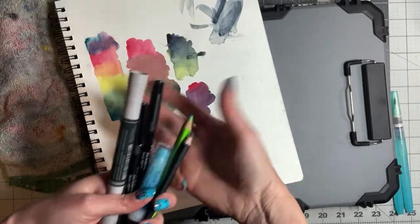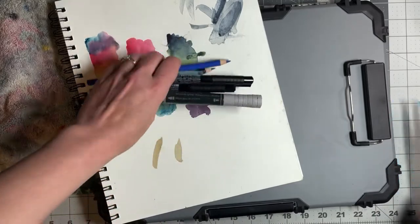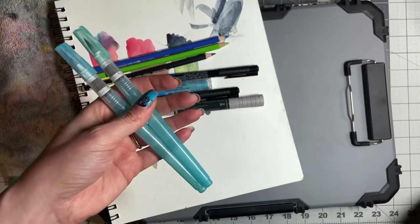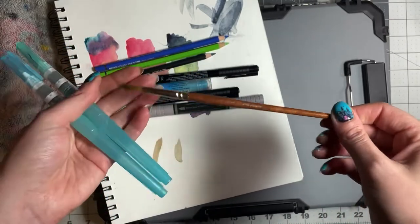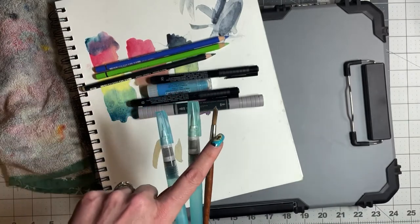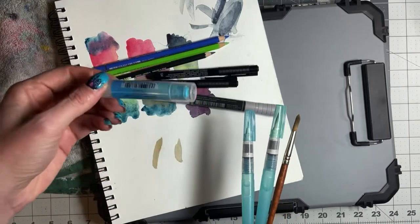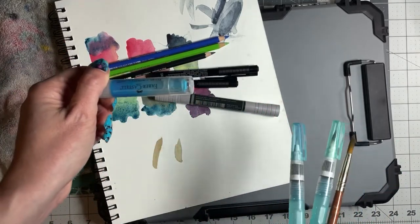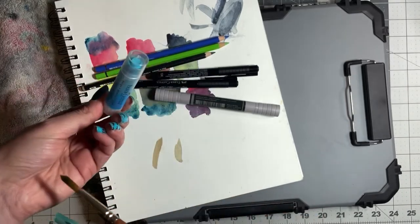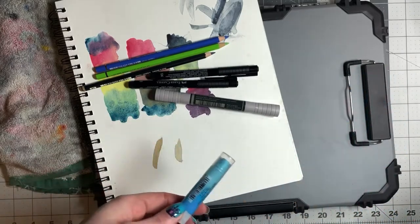Yeah, so before I start experimenting and playing on the rooster, I want to actually try these supplies out. I'm going to be using my Kuretake brush pens as well as this cheap little nylon brush. I don't know how this will act with a brush, so I don't want to use my really good brushes. I don't want to use my $20 and $30 brushes on something that's a little bit waxy. So I'm going to use my cheap brushes for that. Other than that, I'm only going to be using supplies that I got in my box.